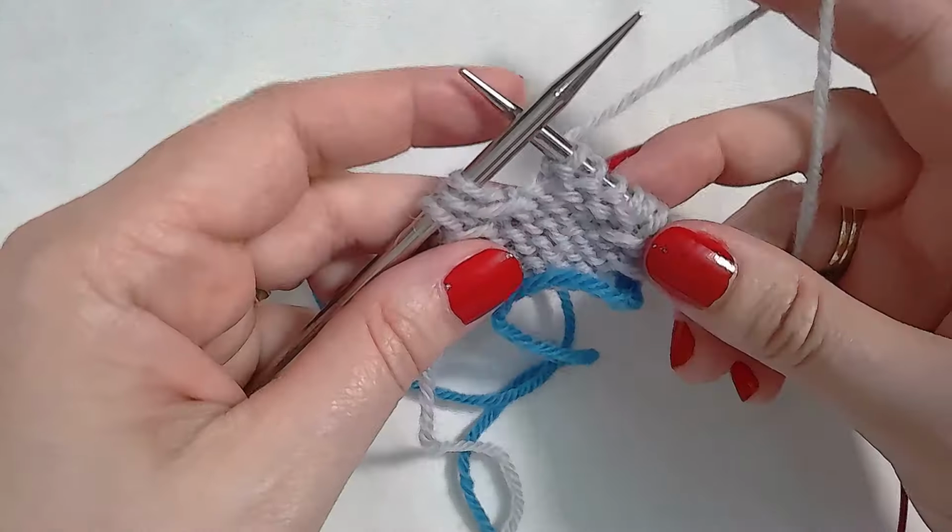And that's what it looks like on the inside. I'm working with worsted weight yarn, so it's a little sloppy looking. If you were working with sock weight at a tighter gauge, this would look a lot more neat. And of course, I'm working a tiny, tiny number of stitches. You would be working more stitches than that, but that doesn't look too bad. So that's working a short row toe for a toe up sock from start to finish.